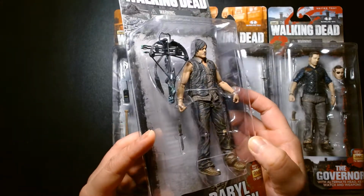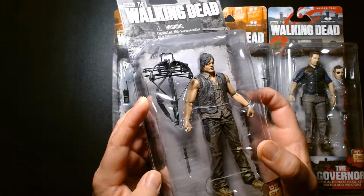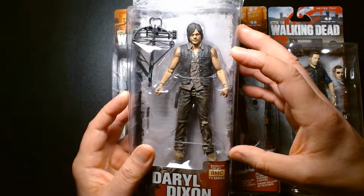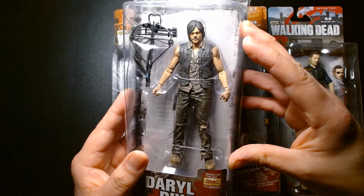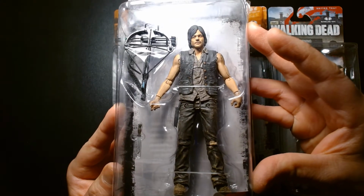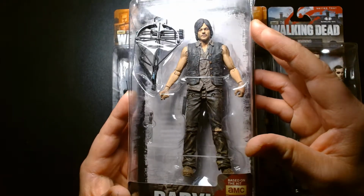I love all the accessories it comes with. Everything looks so hyper-realistic, like the crossbow, the knife. Even for a figure at this scale, you're looking at a figure that's maybe 4.5 to 5 inches. The detail on it is amazing. The sculpting and the clothing, it's all top notch.